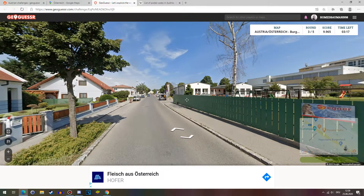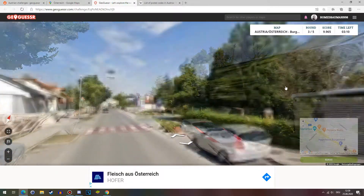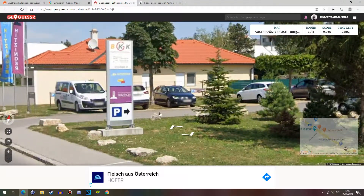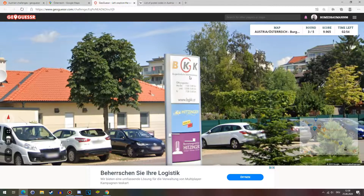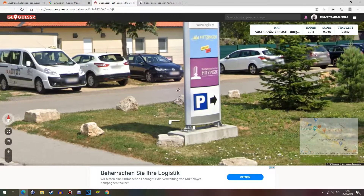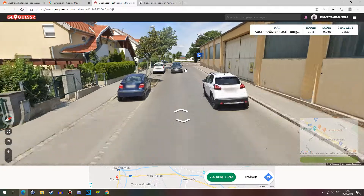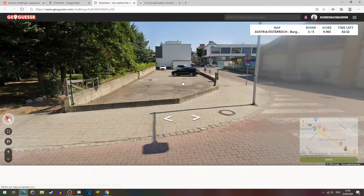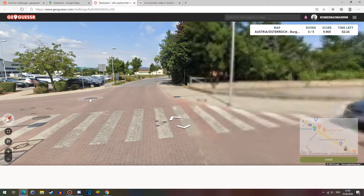Let's find which street we're on — shouldn't be too difficult usually. Something with children — oh yeah, it's a kindergarten. That's a company. That's an insurance company in Burgenland. So if you see that logo somewhere, you're probably in Burgenland. I'm 99% sure every state in Austria has their own insurance company. I think it's hospital insurance in some sort of way. Every state has their own, so if you know them you can tell where you are.